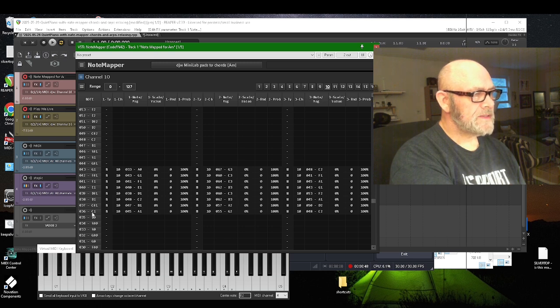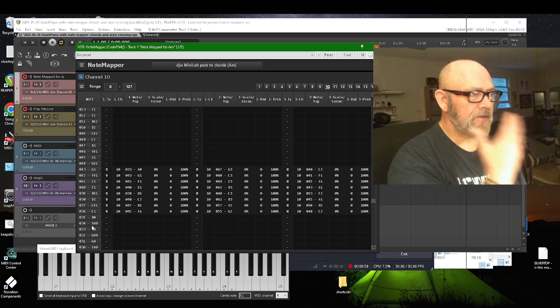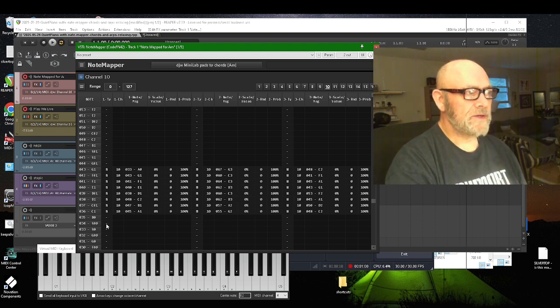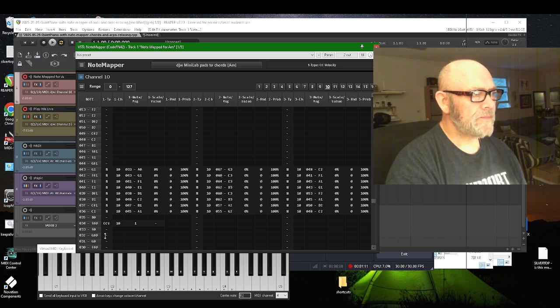What I've done is let's just choose this one. The hyphen means it's not assigned to anything. So if this plugin receives a note 34 and A sharp 0, it's not going to do anything. It will light up, but it won't do anything with that information. So you can send a note or a CC, control voltage, I think that is.